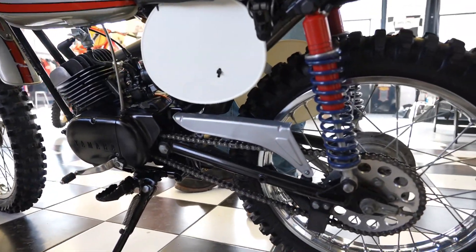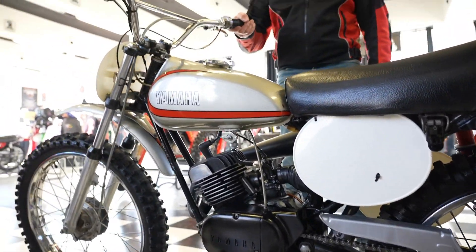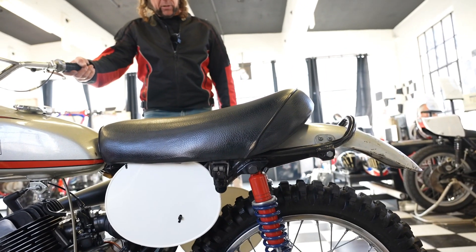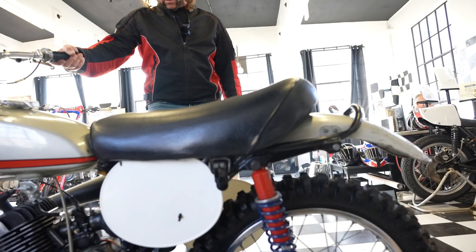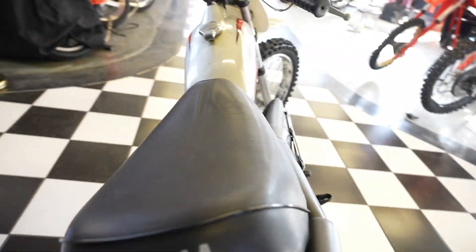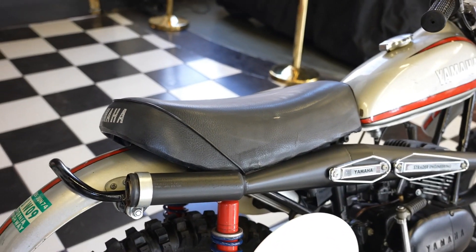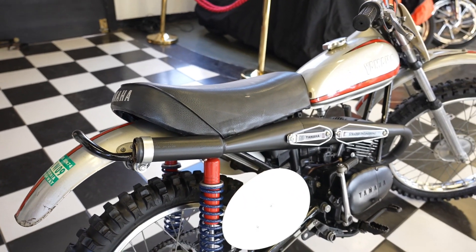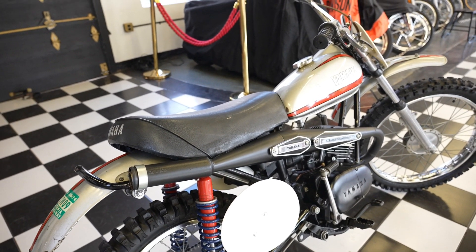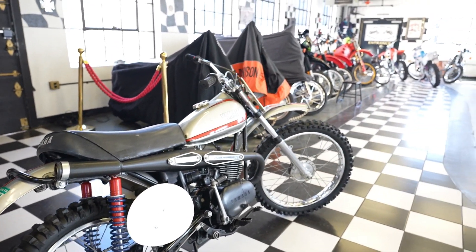This one's just been gone through by the team here. The carb was clean, the tank was clean, air filter was done, new gear oil. Did a 100-point inspection — all the nuts and bolts, everything's been checked. Marcel was ranting and raving about the seat. This is a real MX seat with a different profile than the Enduro seat. This one has the original cover — he says these are basically unobtainium, you cannot find them, and folks on eBay are asking big money for them. If you know the Enduro market, finding an original front fender is ridiculous.